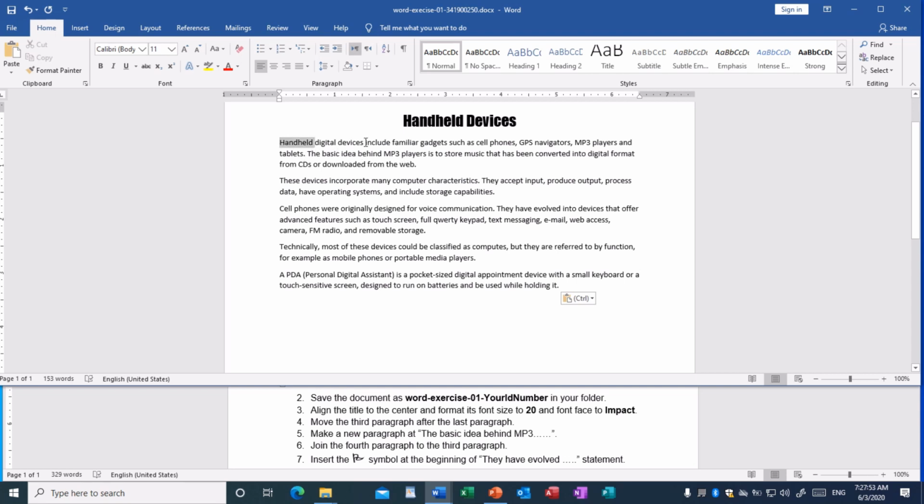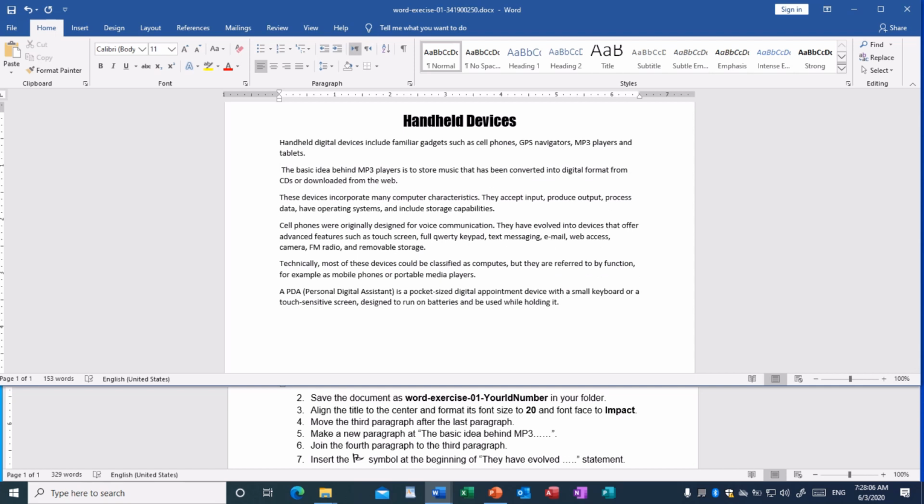Now it is a single paragraph, so it wants to split this paragraph into 2 paragraphs. So I can come here, put the cursor here, and press enter. And as you can see, there is an empty space here, so I can delete it. So now I form a new paragraph from the original paragraph simply by putting the cursor and pressing enter. So we finished task number 5.